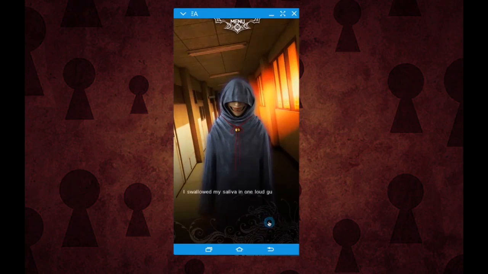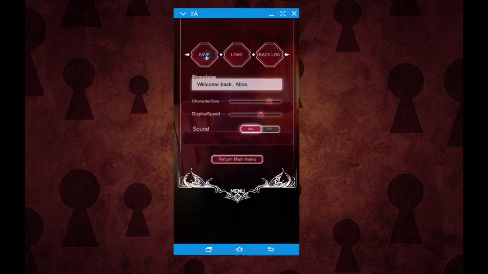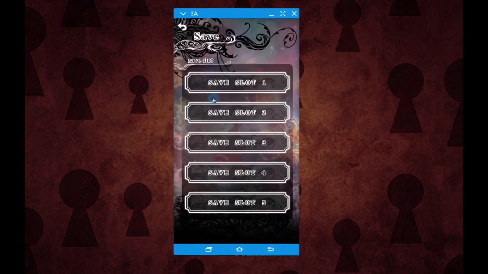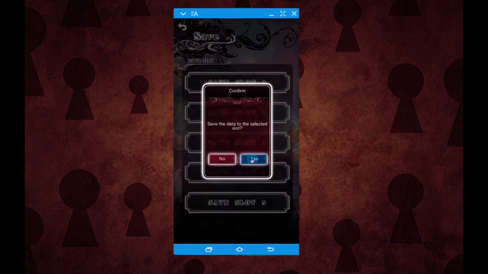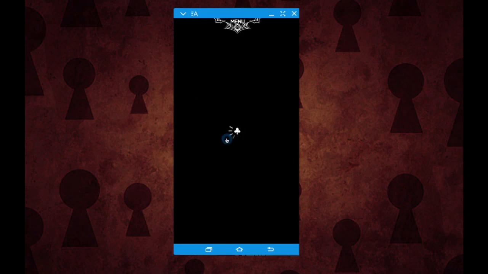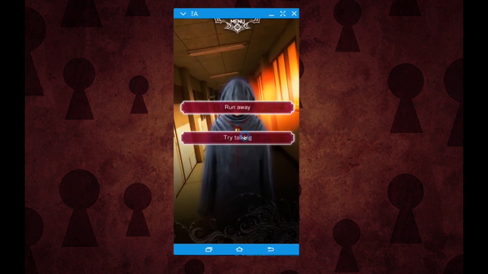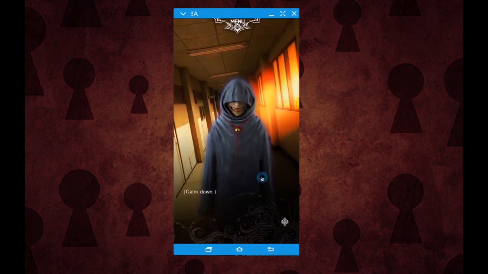Okay. I swallowed my saliva in one loud gulp. Let's try talking. Now I can talk. I want to talk to him, because there's not much we can do right now. Yes. But let's save for now. Oh, yes. Save. Okay. Alright. Back to this. Let's talk to him. Try talking. Calm down. Right now, I should just try to talk to him. He seems friendly enough. That's right, communication is the key to understanding. Yes, indeed.